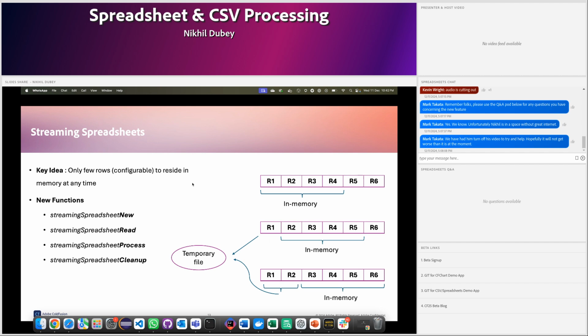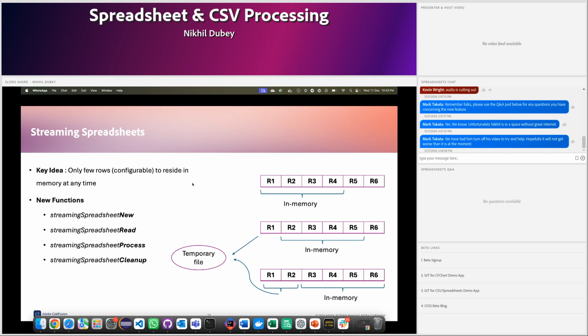Then next you bring the sixth row into memory, and the second row will be flushed to a temporary file. So at any point in time during sheet processing, only 4 rows will be there in the memory, regardless of the size of the sheet, regardless of the number of rows in the sheet. So this is how streaming spreadsheets will get rid of those out of memory errors.